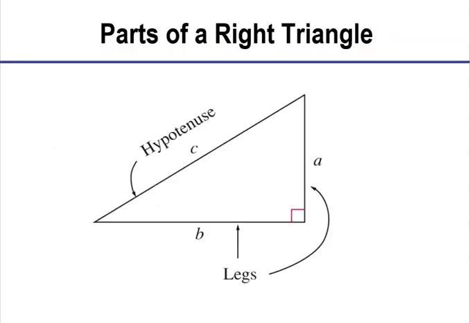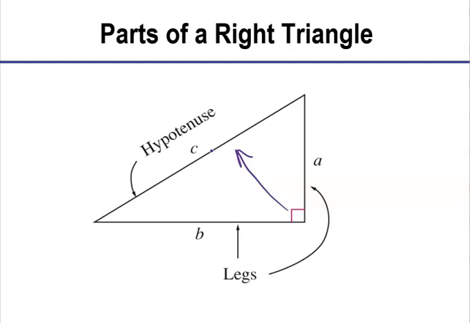Now notice this is very important. This entire discussion is in regards to a right triangle. So notice we have the right angle here at the bottom, the side directly across from the right angle, so always directly across from the right angle, is called the hypotenuse. We typically label that C. And when we use the Pythagorean Theorem, which is coming up in just a second, that's always the C value.